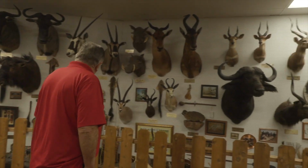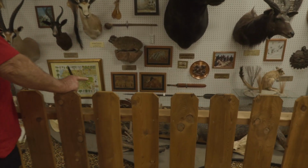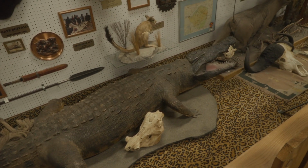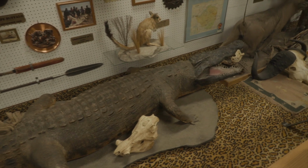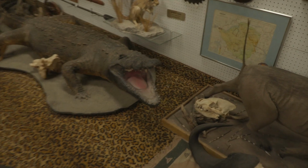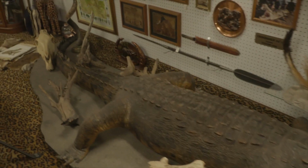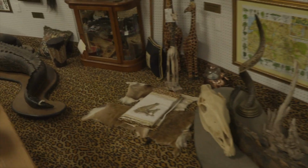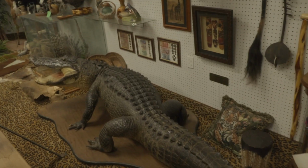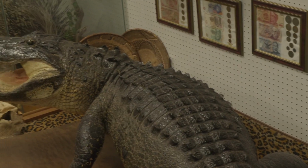And then you got the alligator and the crocodile, because everybody kept calling my alligator a crocodile. So I told my wife, we're going to go to Florida. I'm going to get an alligator so they can see the difference between an alligator and, here's a crocodile down here. I got him in Florida. This is the alligator. They're more dusky. These guys are in the Everglades. These guys live in some pretty dry climates sometimes. Then there's just a lot of artifacts that my wife has picked up here and there.